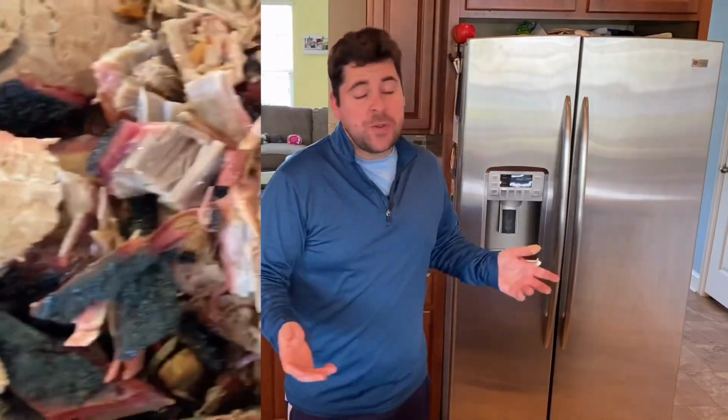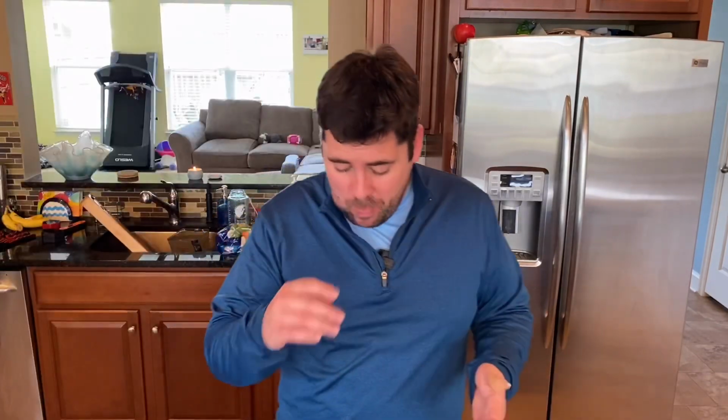Am I a little disappointed? Absolutely. Is it a competition brisket? Absolutely not. I've never made one of those in my life, and today wasn't the day I was going to start. This is a backyard brisket.